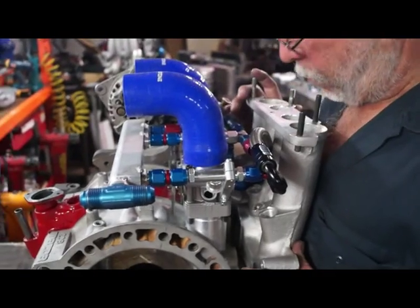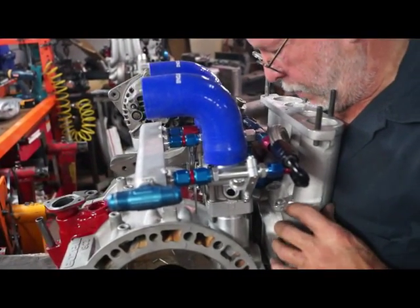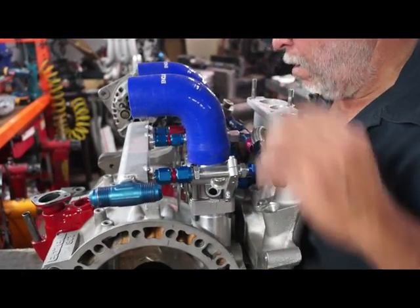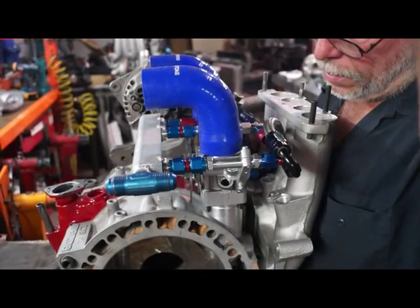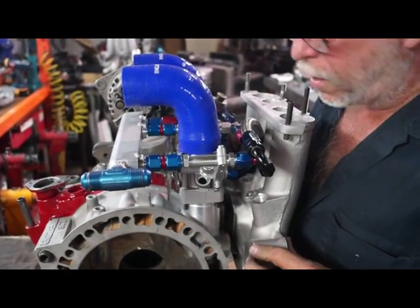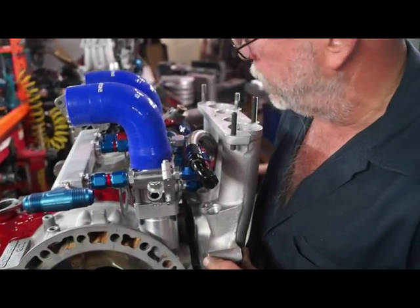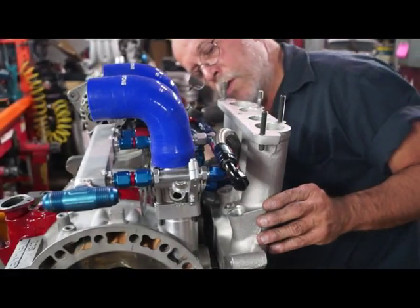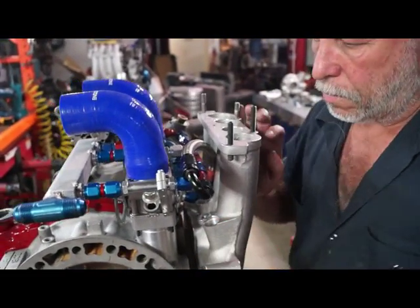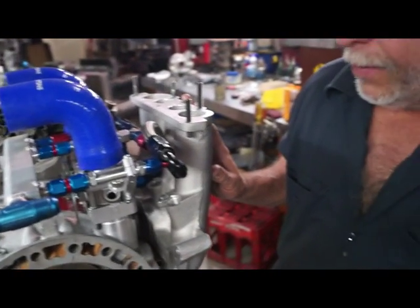Okay, so now we gotta take this fuel rail out and drop a secondary fuel rail in, and all the plumbing is pretty much done. Have to still complete some hoses and trough fit everything, and then we put the injectors in and go ahead and assemble the engine. So we're in real good shape. You said the guy that is getting this engine is giving you more time to go ahead and do the dyno work and tuning work?